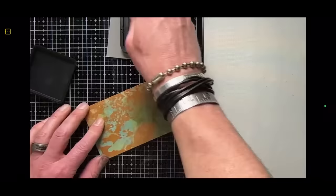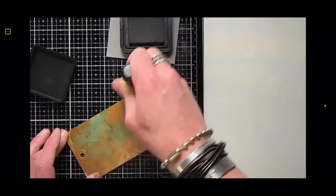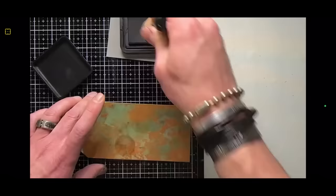Could you go direct to pad? Yes, but that's probably more ink than you need, but that's okay. I want to make sure that I'm putting on a good amount of ink. It could be any color ink. I just happen to have walnut stain here, but it could be vintage photo or gathered twigs. I was just thinking, do I have gathered twigs here? No, I have walnut. This is fine. Any color is going to work.